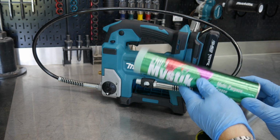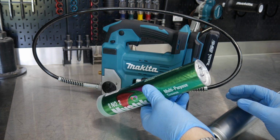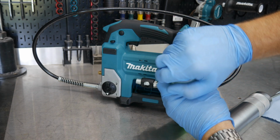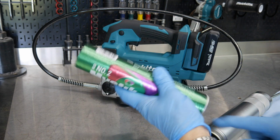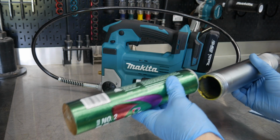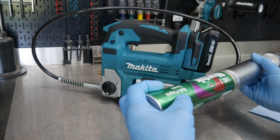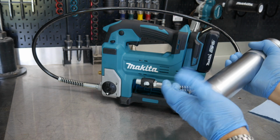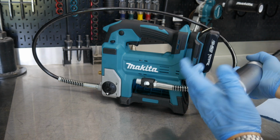Now, I've done this many times and people get this wrong a lot. We've got two ends to our standard 14 ounce grease tube, okay? We've got an end here with a peelable metal lid, and an end here with just a plastic cap on it. So I'm gonna take my plastic cap off. Do not peel the metal lid off yet. Take the end with the plastic cap on it, pull it off. That's what we're gonna put in first. In fact, you cannot put the metal end in first because that metal ring around it will not let it go in. So we go in this way. All right, I'm gonna take that all the way back and it should be able to go around that plunger and all the way down in there.